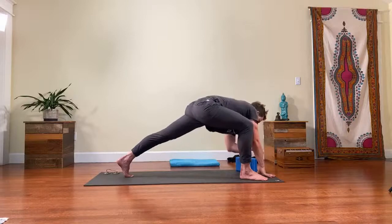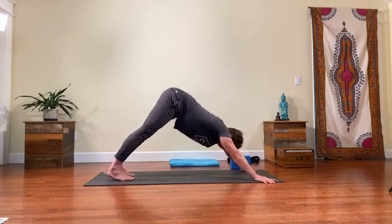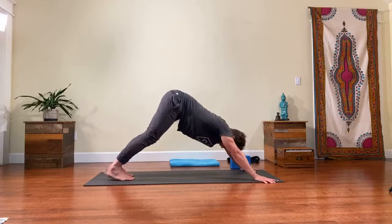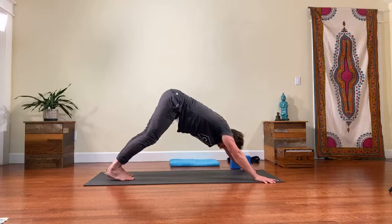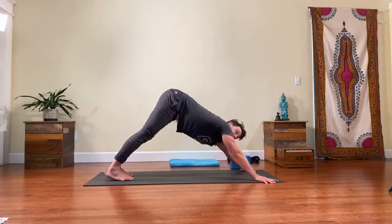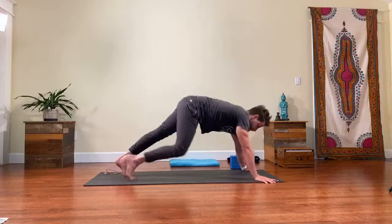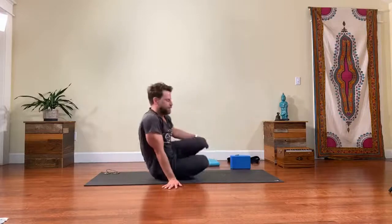Inhale, rise up. Exhale, dog. Child's pose if you need it. Bend your knees, take your hips back. Draw the belly in. Straighten the legs as it feels good. Come down to your knees. Swing your feet around to the front.